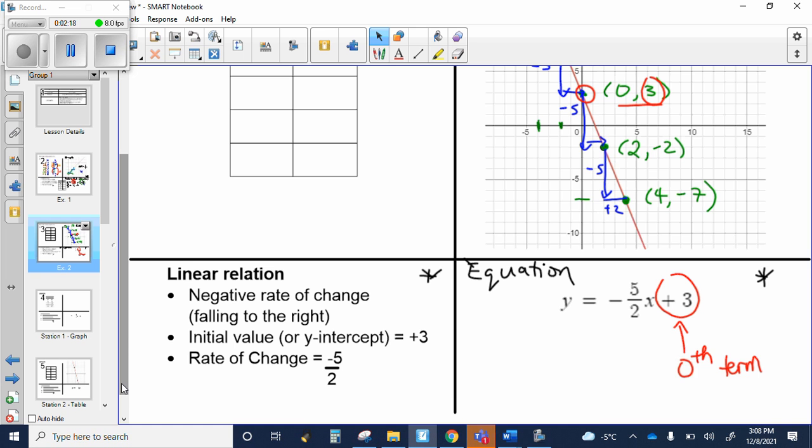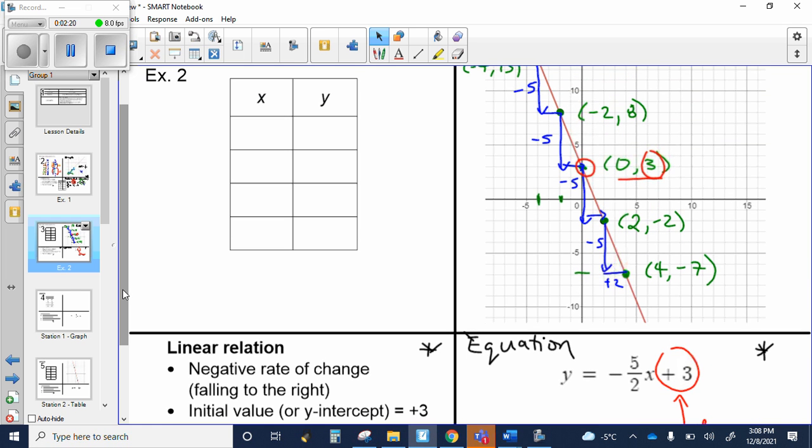Also, before we talk about the table and the equation, what I want to let you know, and you may very well already know this, is the following. This information here, in the rate triangle, that rate is what allows us to move from one diagram in a tiling pattern to the next one. It's the rate of change. In this case, it's a negative rate of change because the line, as you read the graph from left to right, is falling to the right.